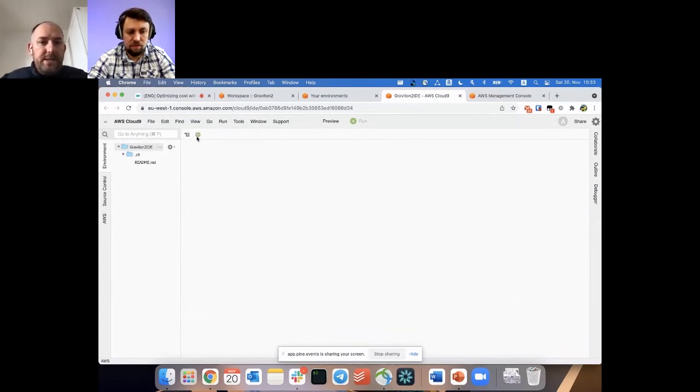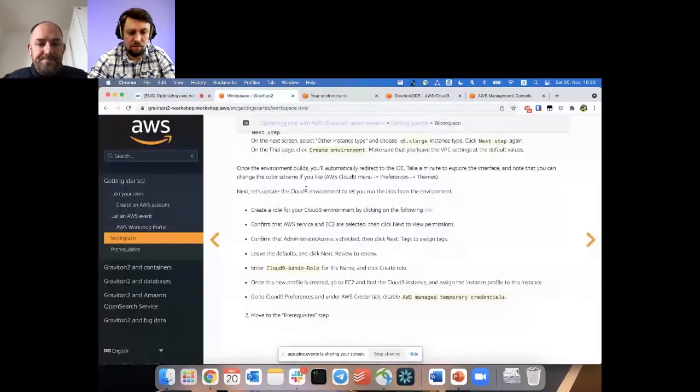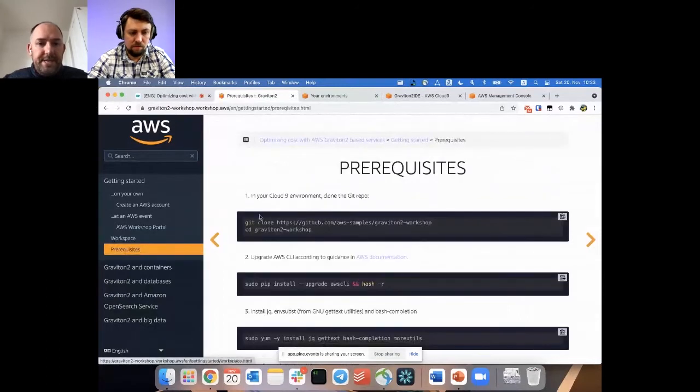And in order to open this, you press plus, you select new terminal. Okay, the environment is all set. Let's go to the prerequisites section. And first of all, we want to clone the Git repository with everything we need for this workshop.